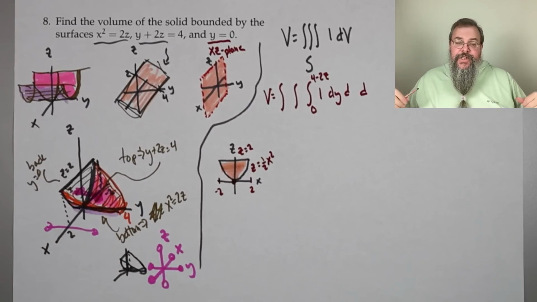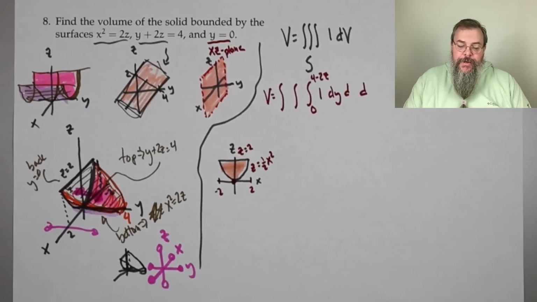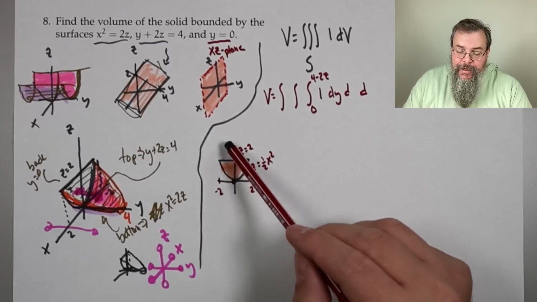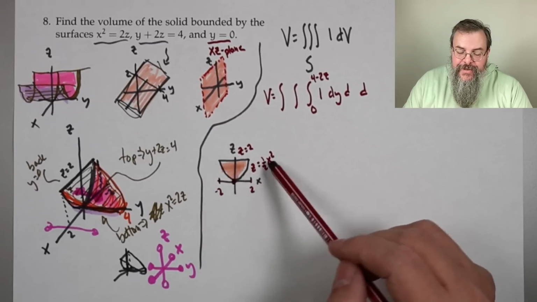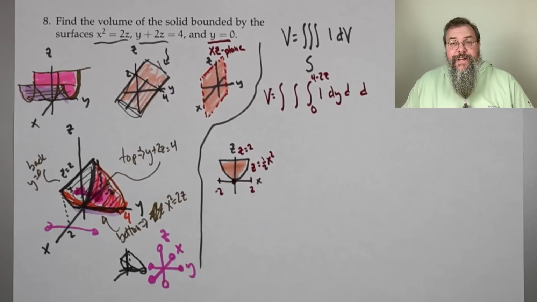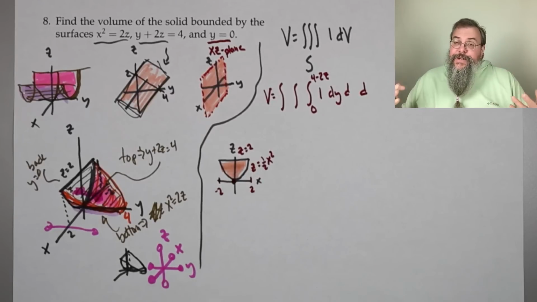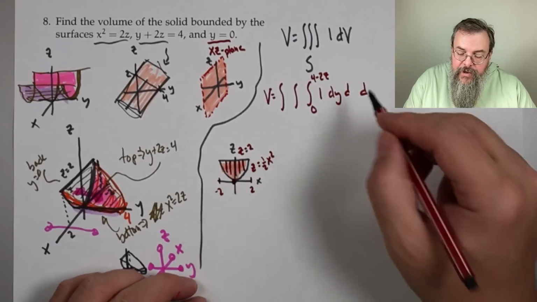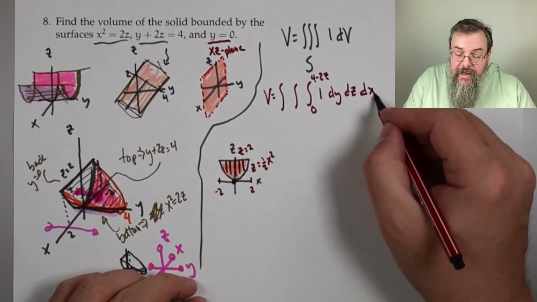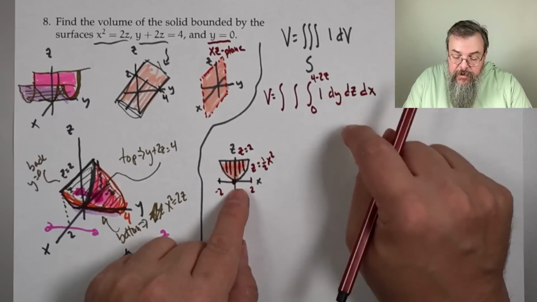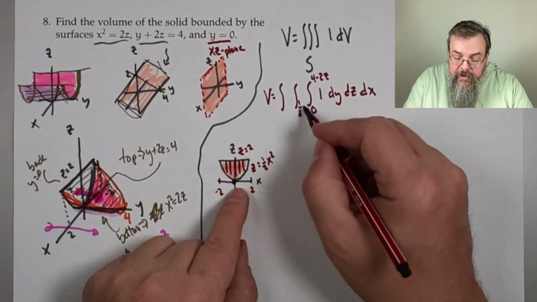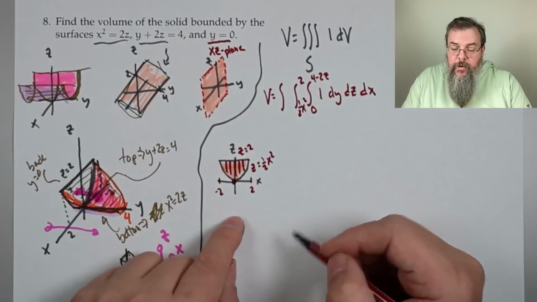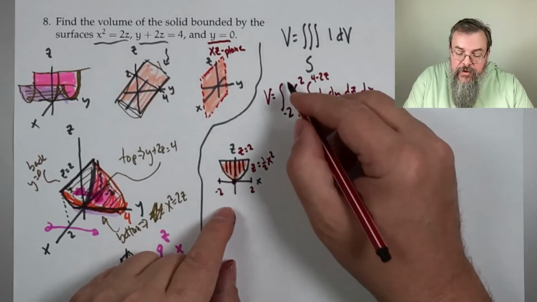For the next question, how do we want to slice? Do we want to slice up and down, or left to right? Up down looks much more convenient, because these are nice functions. Left right, we end up getting square roots. And as lovely as square roots are, they're not our favorite thing. So if we're slicing up down, then we're going to go dz dx. Where does z go from? It goes from 1/2 x squared up to 2. Where does x go from? From -2 to +2.